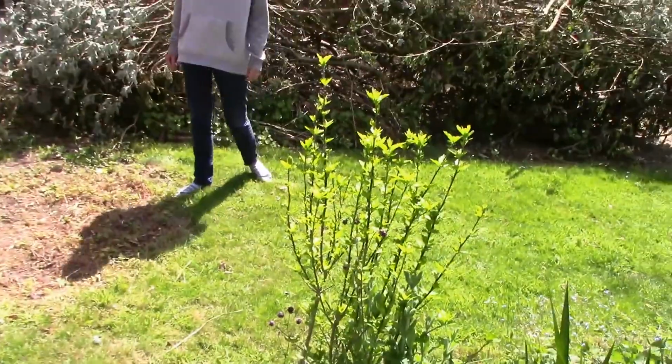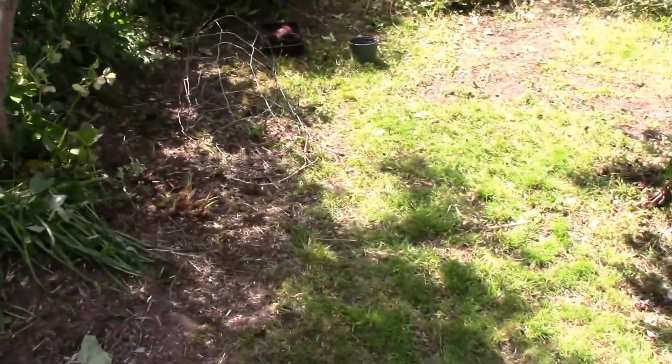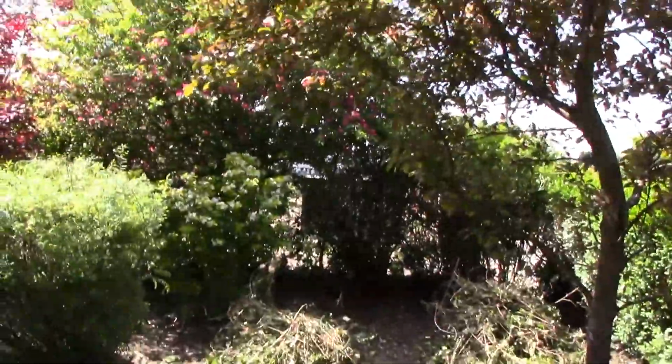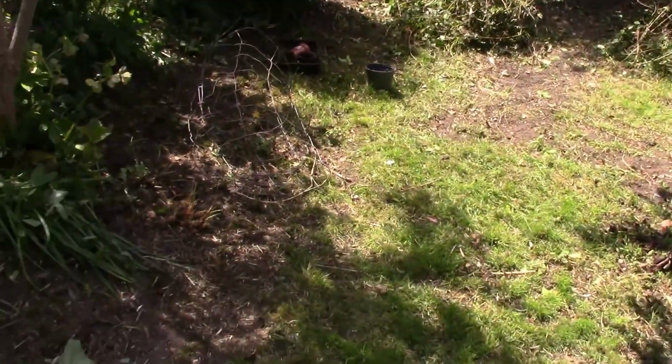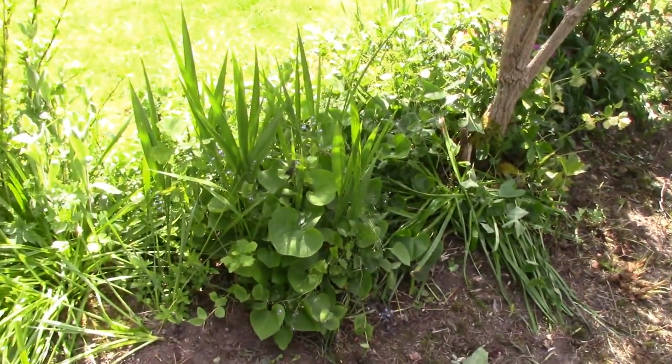I reckon another month, Monkey. Mm-hmm. I reckon another month, and we'll have all the main work done. All the trees chopped down, need that tree chopping down, a fern needs chopped down, that needs chopping down. Not completely chopping down, but like 10 foot from up the top. Then it's going to get to just maintenance. We can actually enjoy the garden, which would be nice, won't it? Anyway, that's the garden.